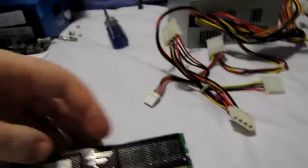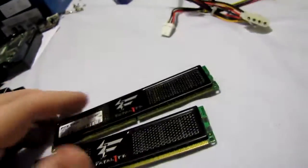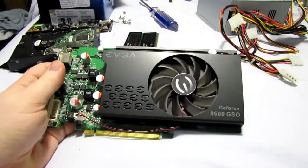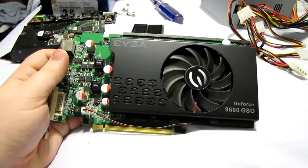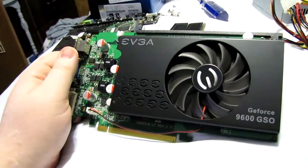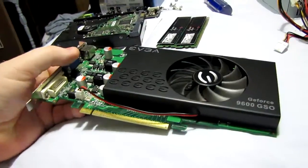So, the rest of our components. Memory-wise, we have a set of OCZ Fatality DDR2 800MHz chips — I think it's 800MHz, though it might be 1066. This is two 2GB sticks for 4GB total. Video card-wise, we have a fairly new — bought this about 3 to 4 months ago — GeForce 9600 GSO. It's a 512MB PCIe 2.0 card, branded EVGA, with their own cooler and a quite big, very quiet fan. I've already got it overclocked about 100MHz on both the core and memory via the BIOS, and it runs great and very cool. Great little card.